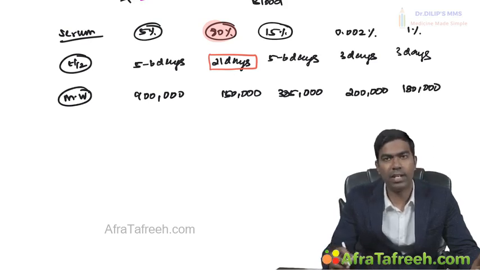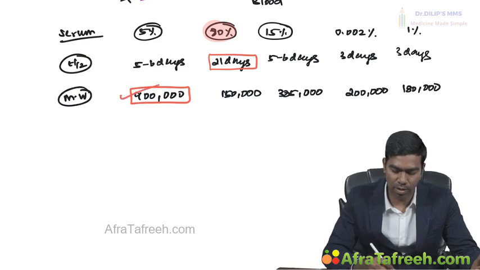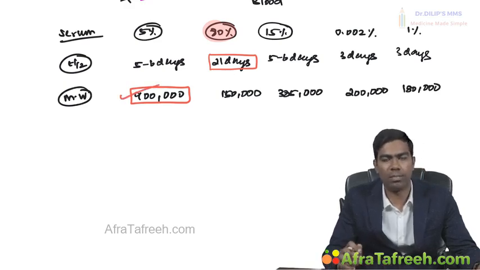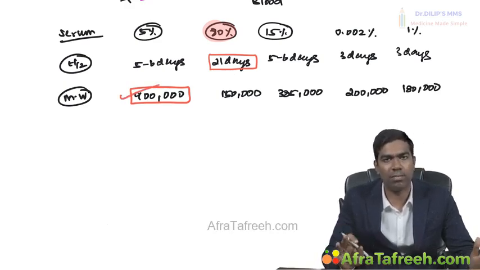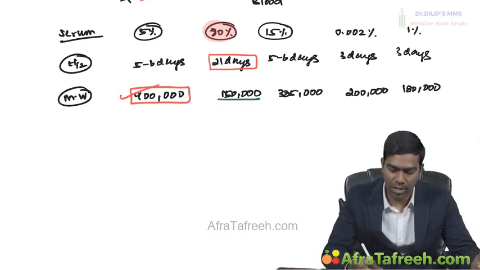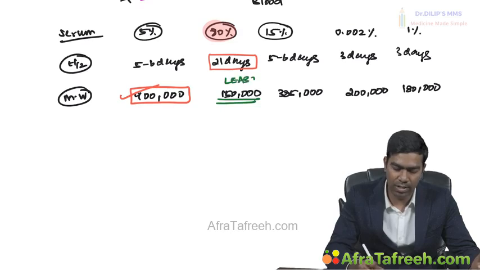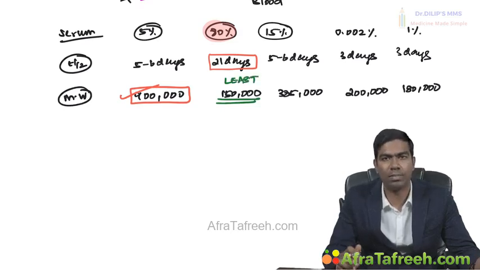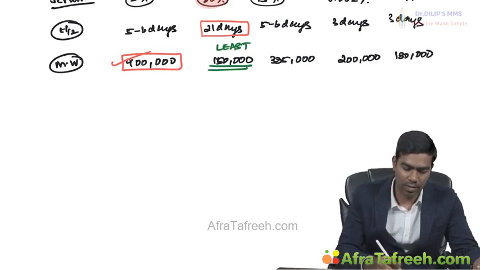So now you can see very clearly the molecular weight is maximum for IgM only, because naturally it's a pentameric structure, you can understand. IgM will have the maximum molecular weight. Similarly, the least molecular weight, if you see, it is for IgG. These are some of the trivial questions you might get in exam. The least molecular weight is for IgG only.